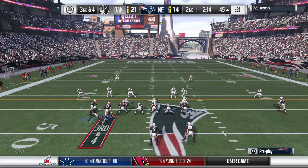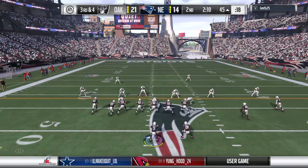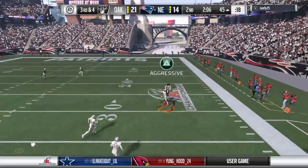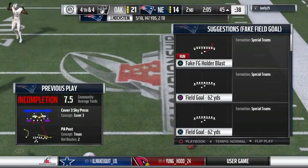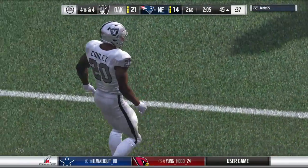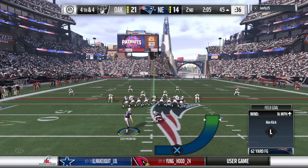Cooks will come in motion right. A play-action fake. They'll look to throw. And he couldn't hang on to it through the contact. Incomplete. We know it's not an easy job to go out and catch passes when people are trying to tackle you and knock the ball away. But the bottom line is, that's a pass he's got to have and a pass he should have caught.